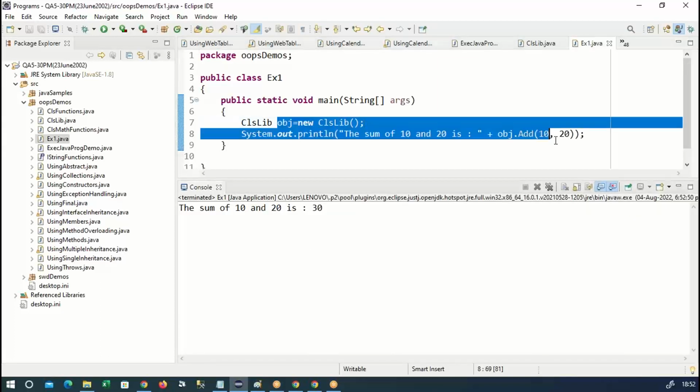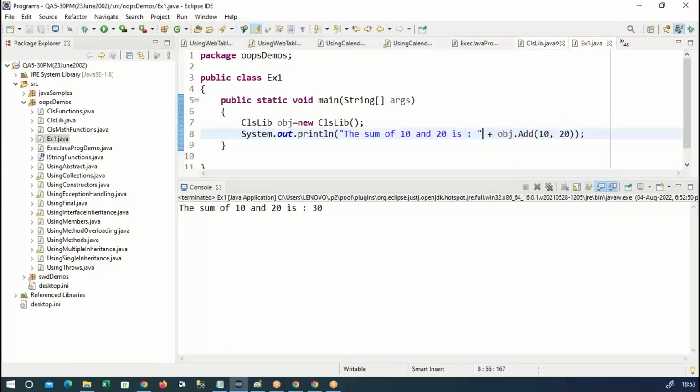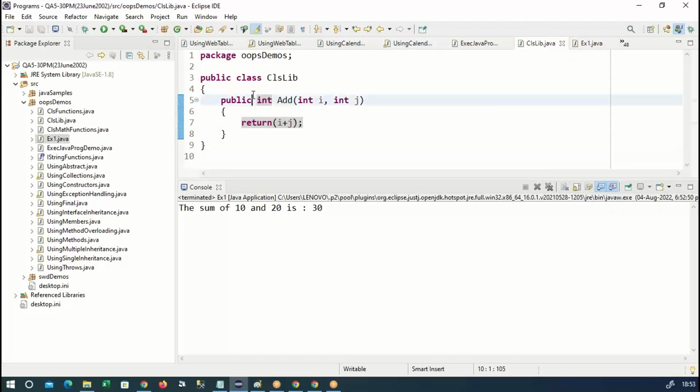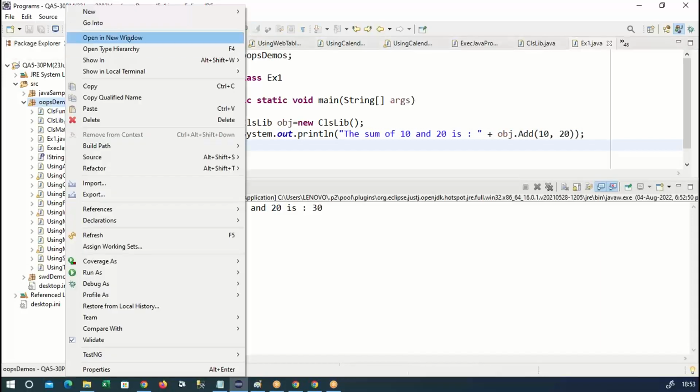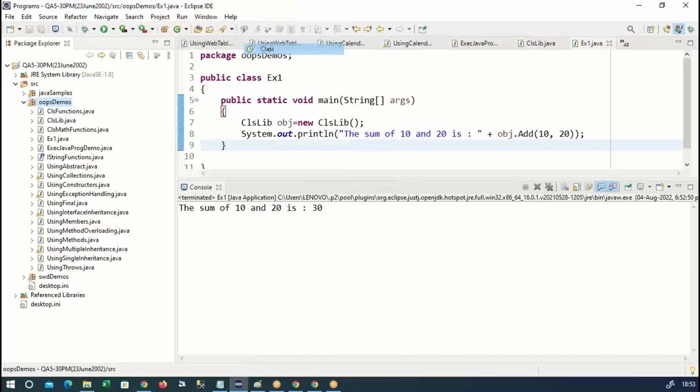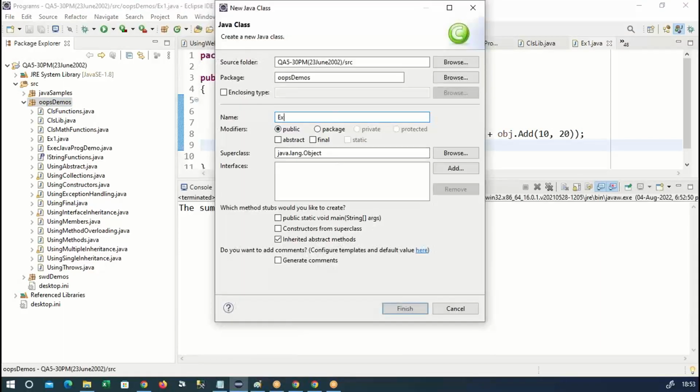In this program, how to add two numbers I didn't implement. I already implemented it in a class library program, and this functionality I'm using in my executable project. Again, let us take another program called example2, attaching the main method.